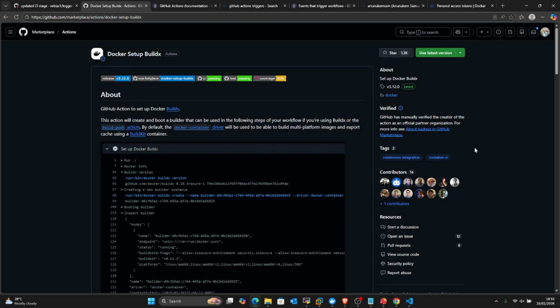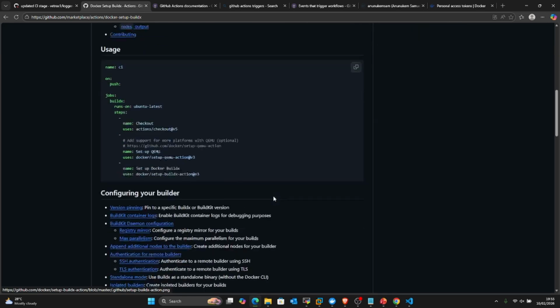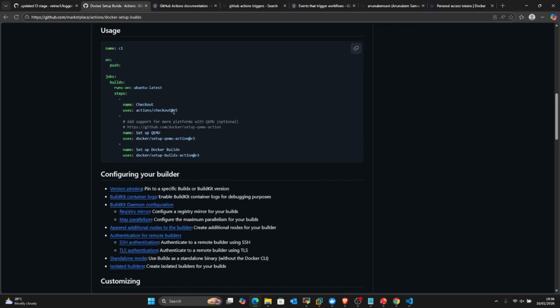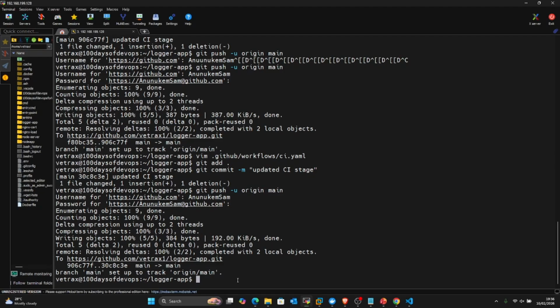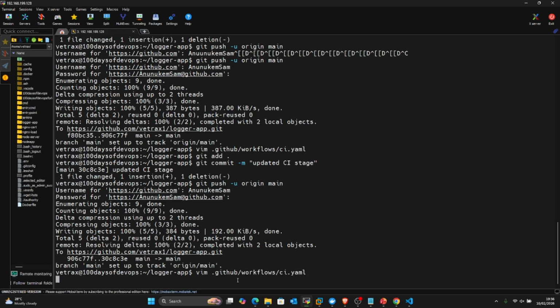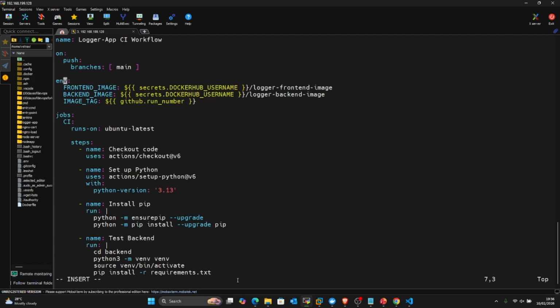It's version 3. So most times it's not nice for you to actually just look at what you see here. It's actually the checkout. I omitted this, I overlooked it rather. It's when you want to check out your code that you use version 5. So for the buildx it is version 3. So my bad, that's an error on my part. So one more time we have to go again and edit that.